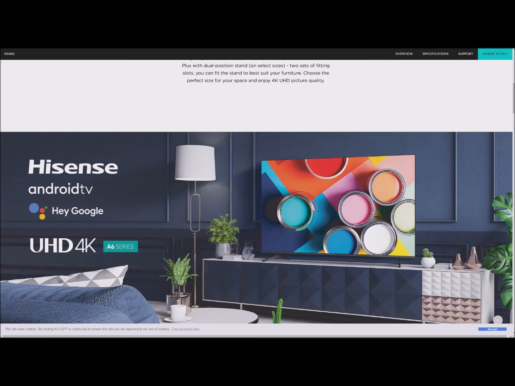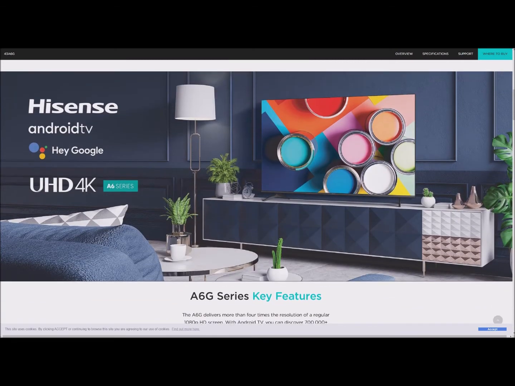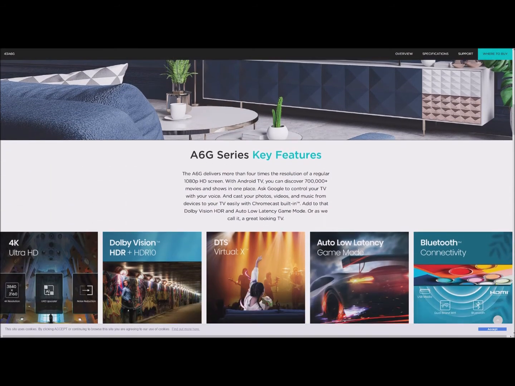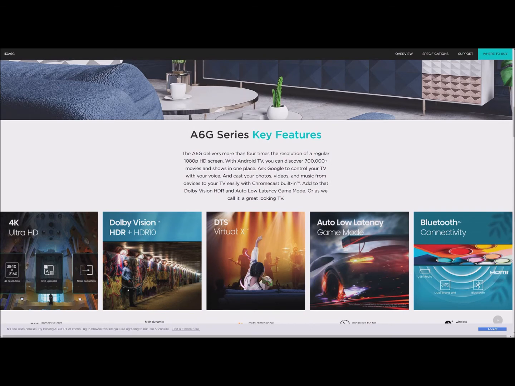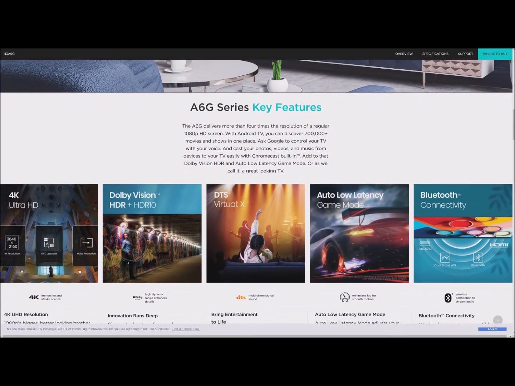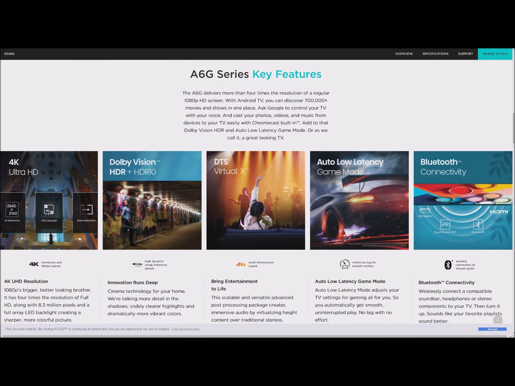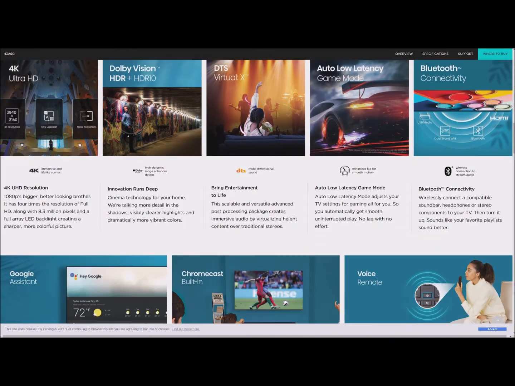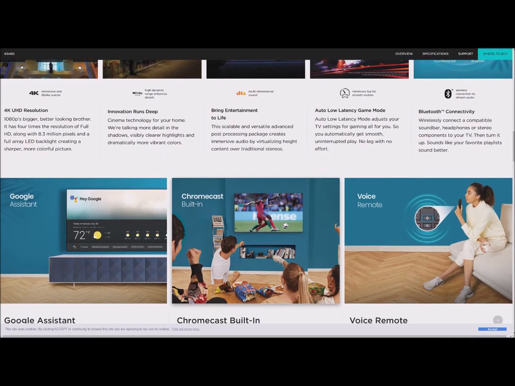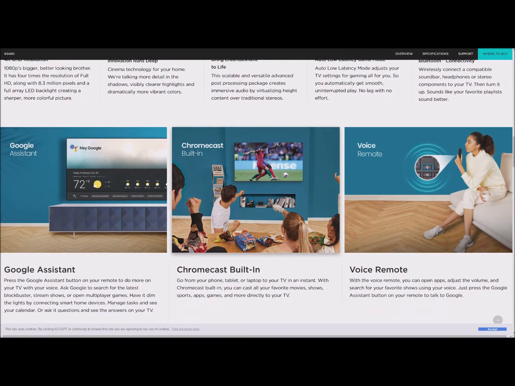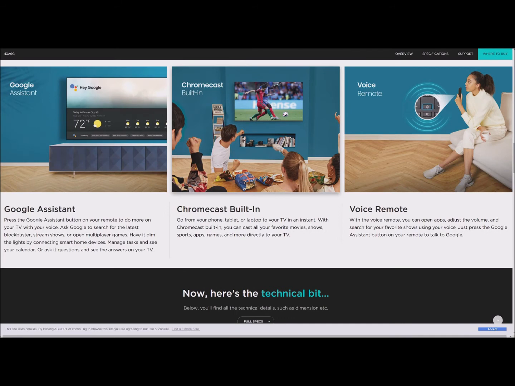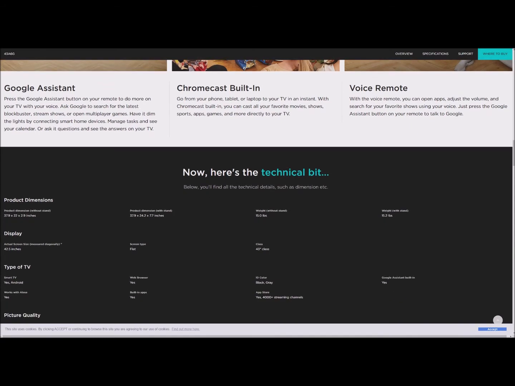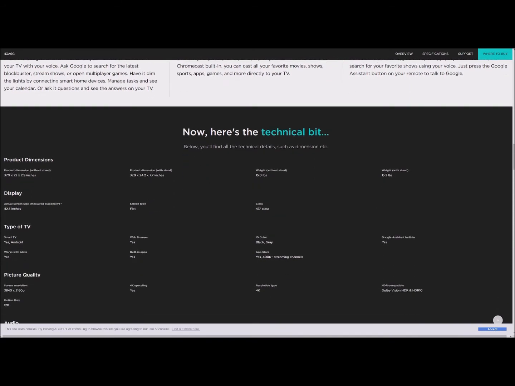It also has Google Assistant, so you can ask questions about the weather or what's the latest news, and it'll give you all that. You can do voice commands on the remote control itself to navigate the TV, jump into your favorite Netflix show or movie with just a couple of simple commands. And of course, you can download all of your different apps for Netflix, Hulu, Vudu, Amazon Prime, and just have it all in one TV.